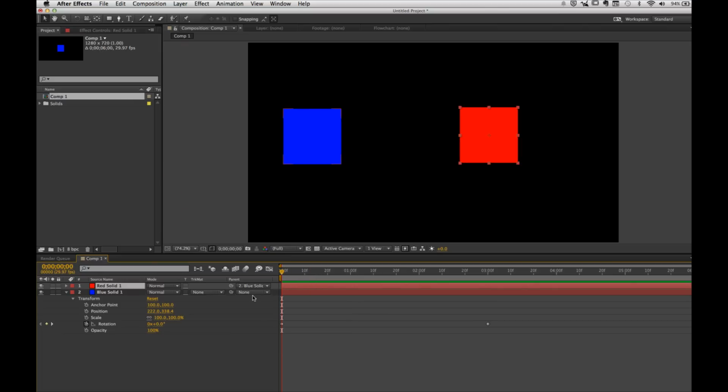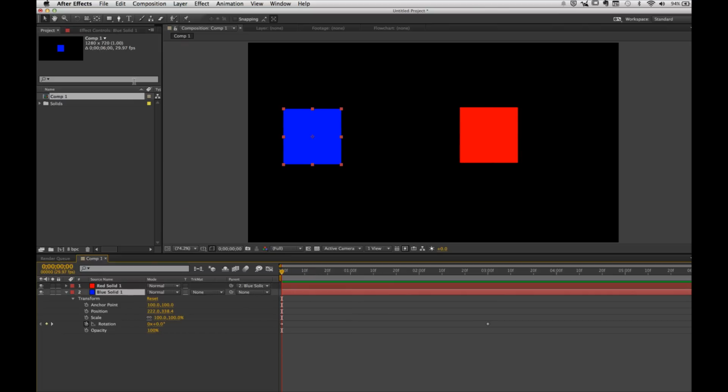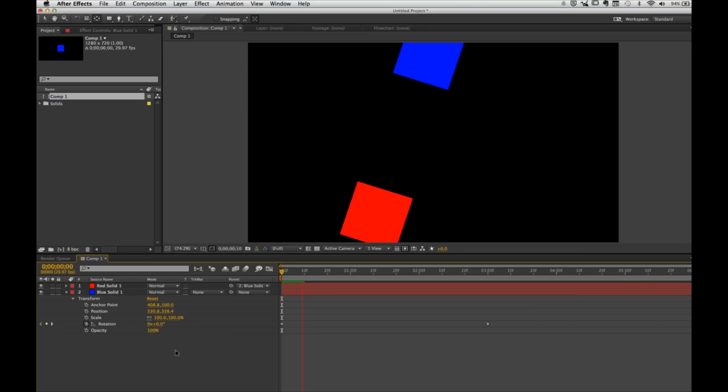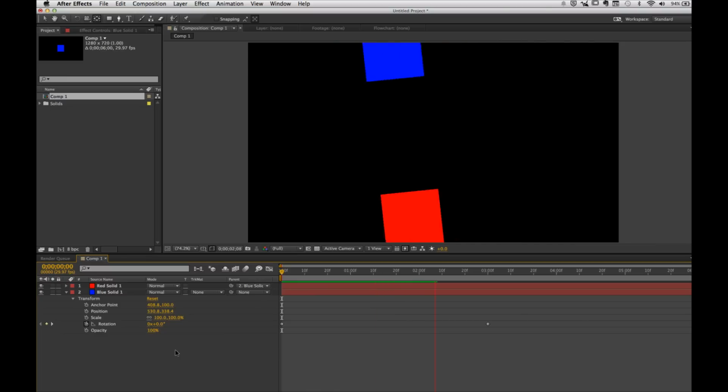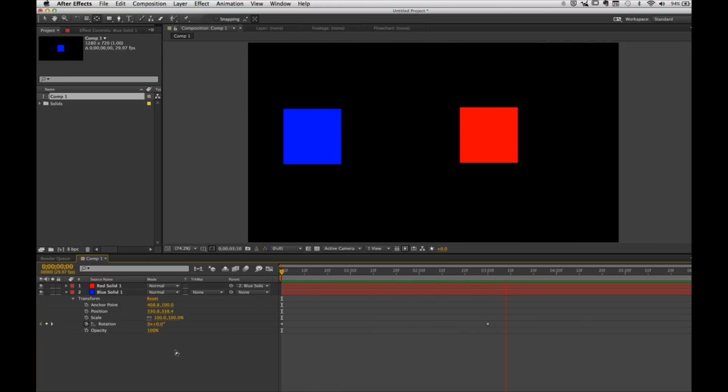I'm going to put my playhead back on frame 1. I'll grab the blue solid. Here's the anchor point. Let's just, I don't know, somewhere in between them, like that. What would you imagine is going to happen now? They rotate around each other. Yeah, and specifically, they're going to both rotate around the anchor point of the blue. Okay, so we're changing the location of the parent, or the anchor point. Changing the location of the anchor point on the parent is having a direct influence on both the parent and the child in this particular situation.